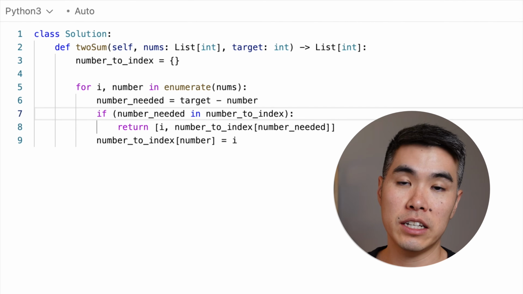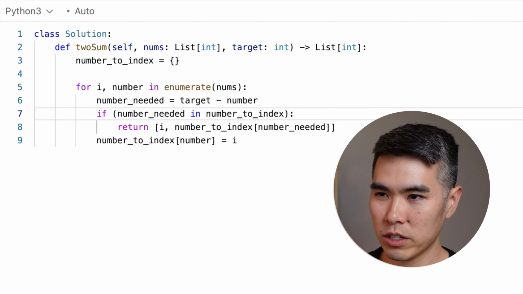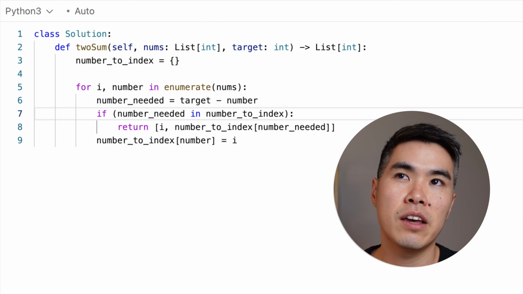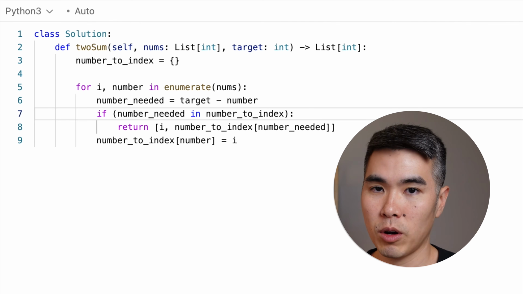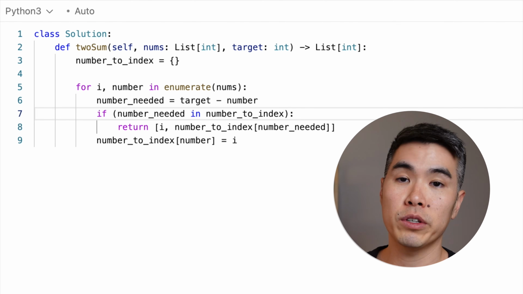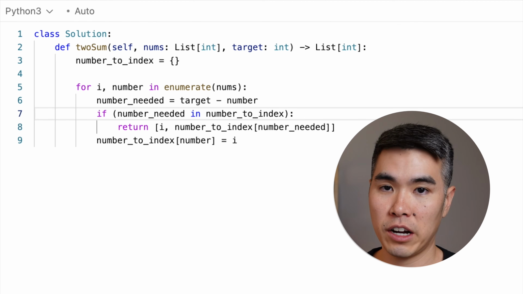A lot of people take details like this for granted, so interviewers can easily push at these things to figure out if you actually understand what you're doing or if you just memorized the answer. That's why it's really important to think about it on your own carefully. The big difference though is that before in the 2-pass, when we looked for the number needed, we could trust it because the map contained the entire array. But now it doesn't. At each point, it only contains numbers that we've seen already.